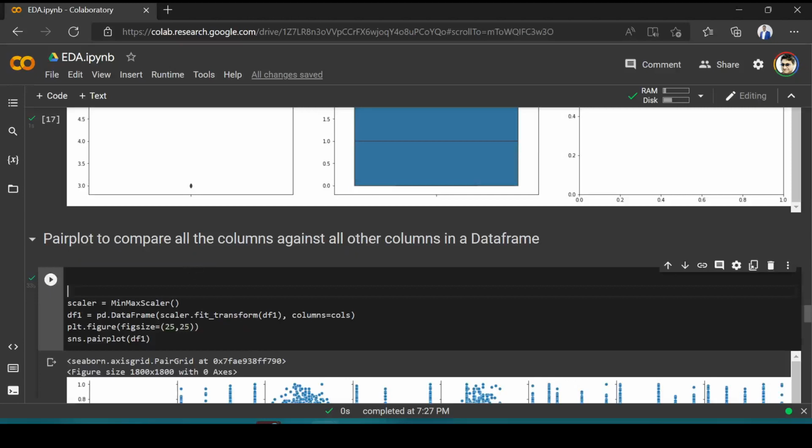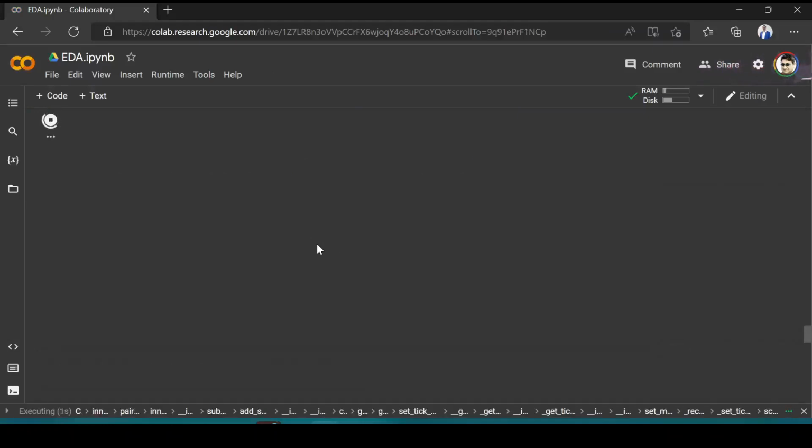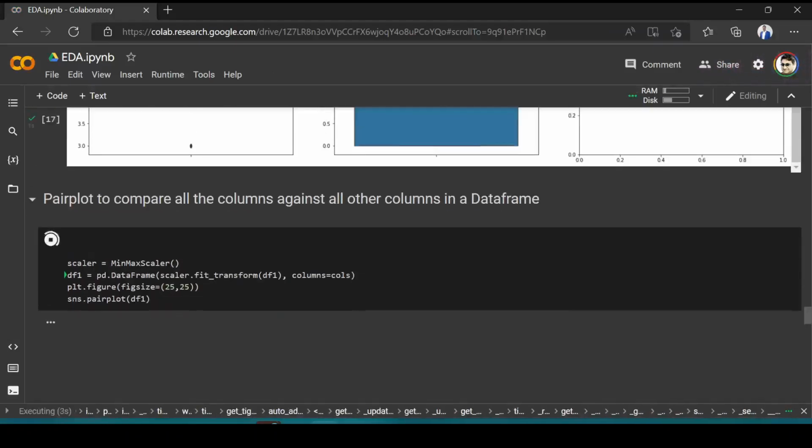Before doing pair plot, I'm going to scale all my data of all my data frame using min-max scaler. So the maximum value will be the value 1, and the minimum value is always 0. Everything is distributed according to their scale in their particular column. So that is what I'm going to do. And after executing this, we are also doing one more thing, is to plot the pair plot. So pair plot is nothing but takes all the columns and compare each column against each other by plotting a scatter plot.